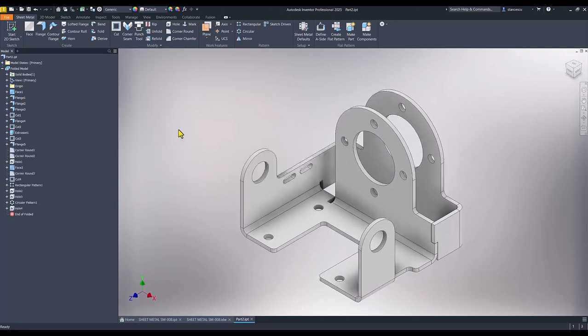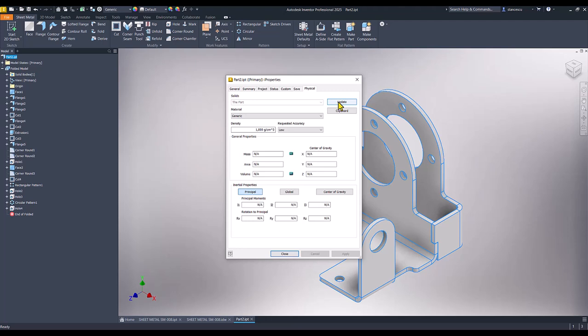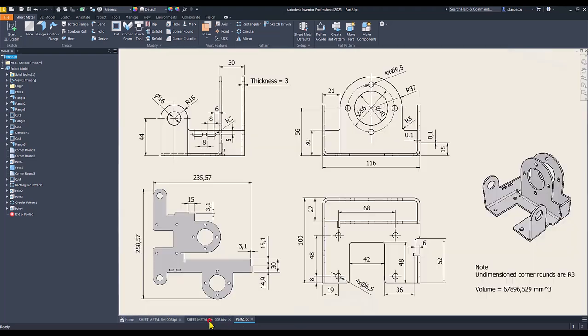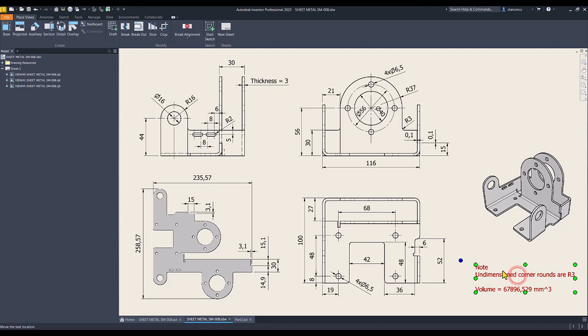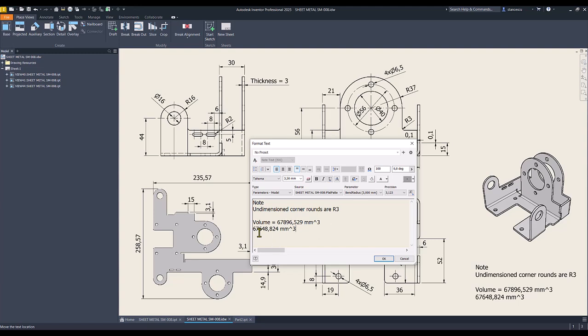Okay. Now let's see what about the volume. Properties, physical, update, copy, close, drawing, double click, and the new volume is this one, no matter what was before, because this is what we did here together.